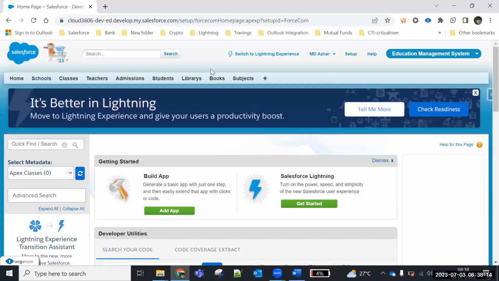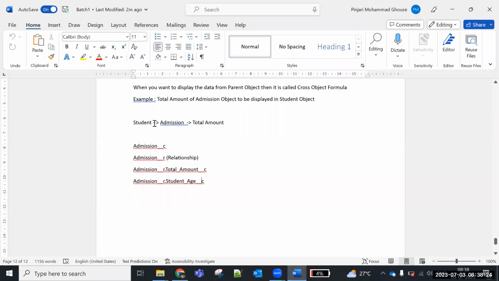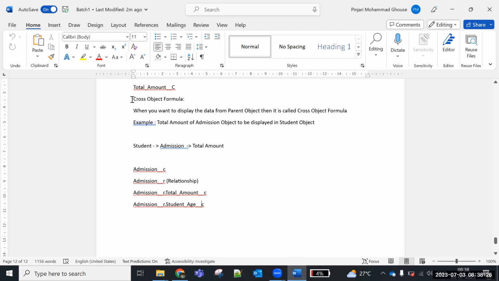You have the school object, classes, teacher, admission, students, library, books, and all. So try to create as many cross object formula fields as possible. From the parent, you need the same data on the child. So go ahead and do it.